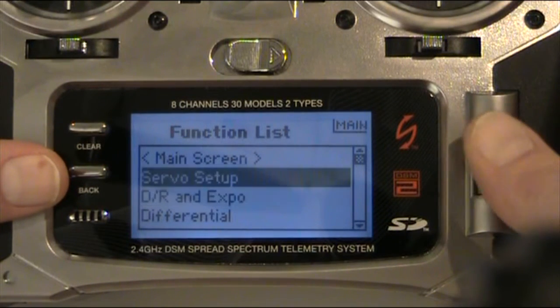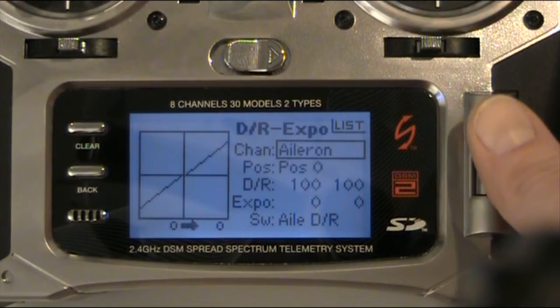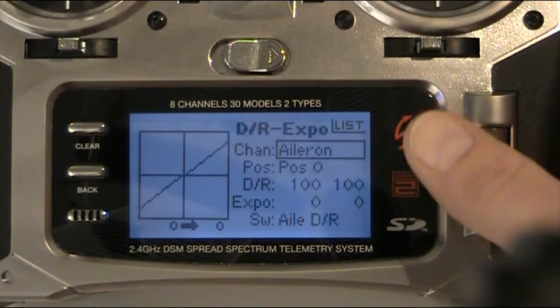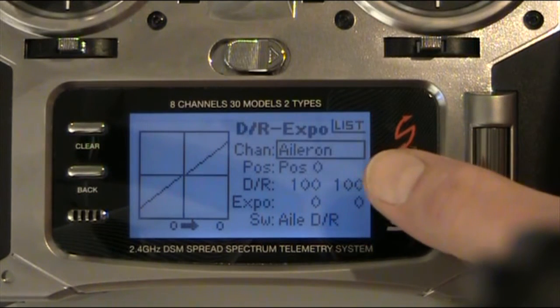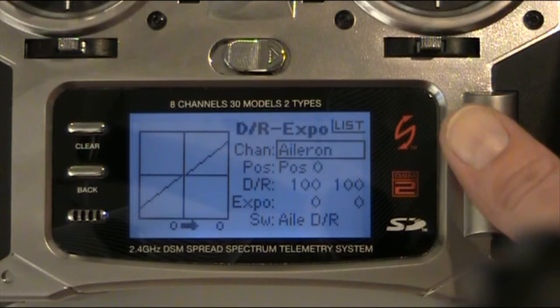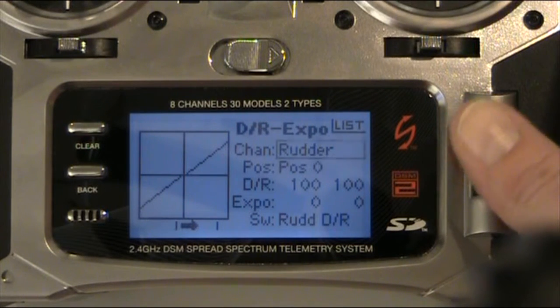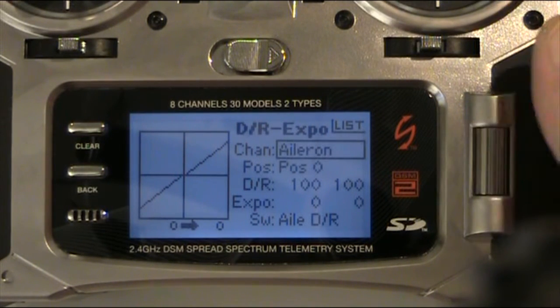Okay, back. Direction and exponential. Let's see. Okay, here you have the direction, the dual rate, and the exponential. You can choose by clicking aileron or use the scroll for elevator, rudder, and so on. Okay, we are going for elevator.